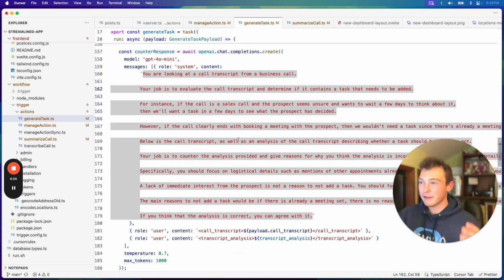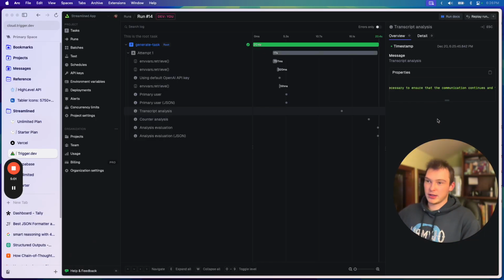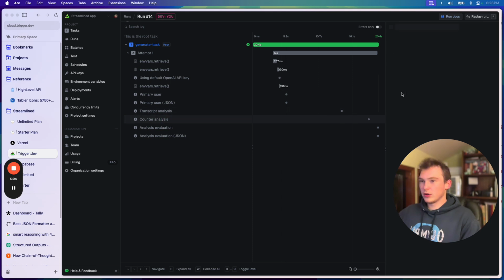a counter to the first analysis, because this is kind of like a chain of thought operation where we're using 4.0 mini, so it's extremely cheap, but we're prompting it a bunch of times. Because if you think about it, LLMs are kind of genius because they're not that smart in that they just predict the next word, but when you have a lot of writing, essentially writing is thinking, and so if you can put together a well-defined argument, then you have thought, essentially, without really thinking. And so, let's see the counter to that.